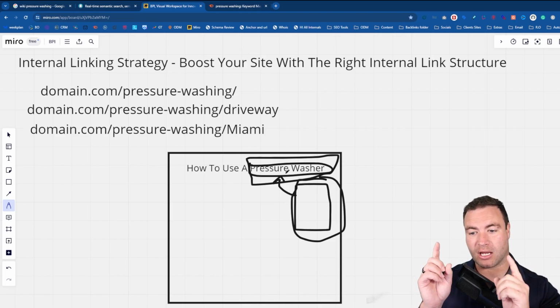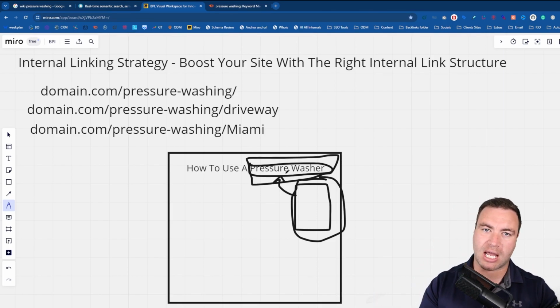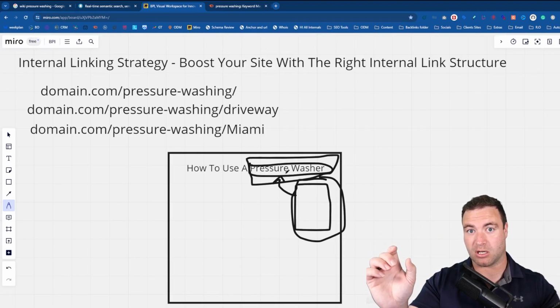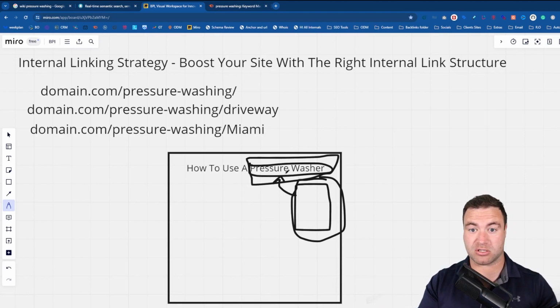So then that way it's like, oh, it's the pressure washing category. Okay, well, for this post structure, it's got to be the pressure washing one. So it'll link off to all the pressure washing services. It'll link off to pressure washing. Book a pressure washing call now. Pressure wash your driveway. Pressure washing Miami. Here's our locations. Bang, bang, bang, bang. All of it's linking together.